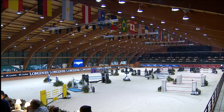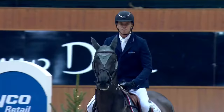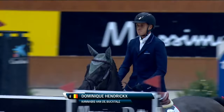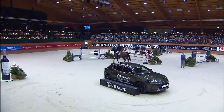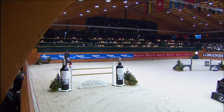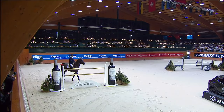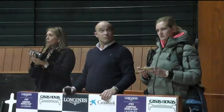There's been a little bit of readjustment on the height of the fences, basically again because some of the top horses are resting for tomorrow, and some other horses are quite young, and this is only the second time maybe in this ring. And we have a full house, more than full. There's a very long queue at the door to try and get in. It's an arena of very generous proportions compared to some of the other indoors. It's 40 by 80, which is quite big. But the public is fairly packed, and as I say, we have an over full house.